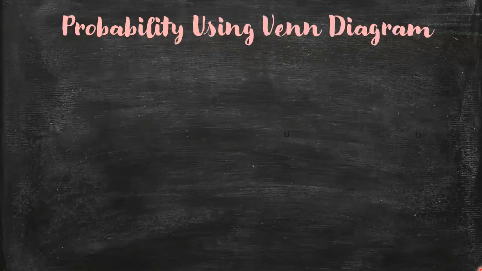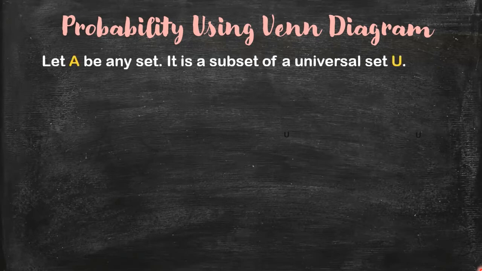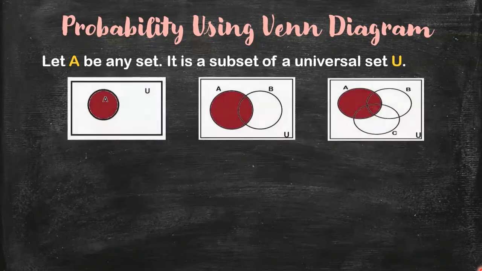So how do we get probability using Venn diagram? So this is how you do it. Let's have a set A. Okay, and again, this set A is contained in a given universal set. What is the universal set? It is the biggest set in consideration. Some possible Venn diagrams for this set A are this. Okay, you can have a single set here contained in a universal set. Pwede namang may ka-intersection siyang isa pang set or pwede silang tatlo. Okay, basta kapag sinabi kong set A, ito lang mga shaded portion na yan ang i-consider ninyo.